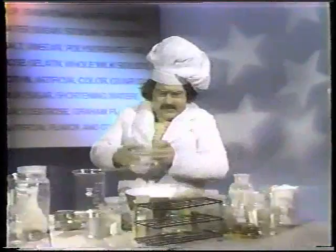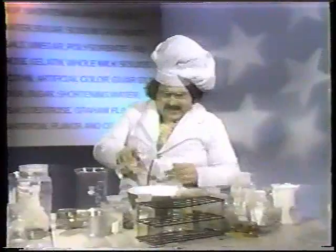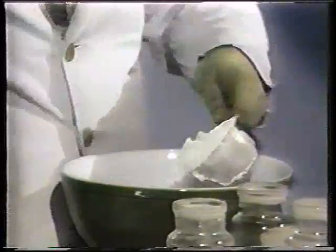We're going to start with water — just lay that water right in the middle. And add some corn syrup. It's thick and it's sweet and it's just fine; it lays right in there with the water. Here's some shortening. We have shortening in both sides, in the crust and in the body.